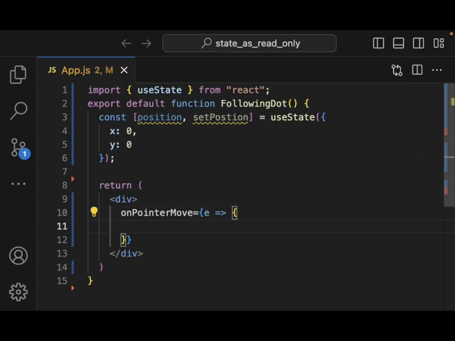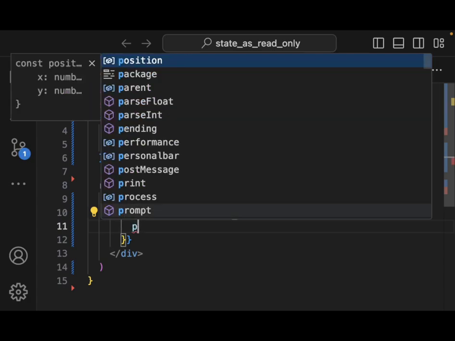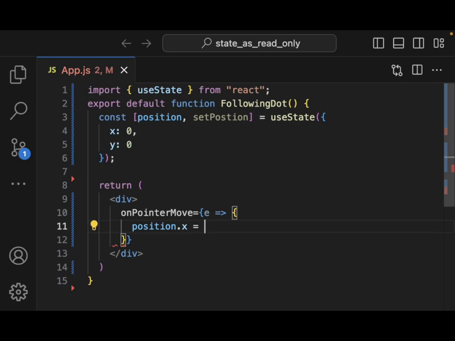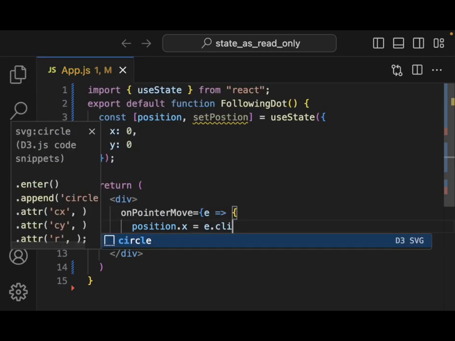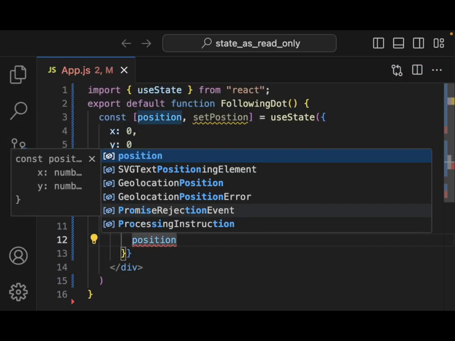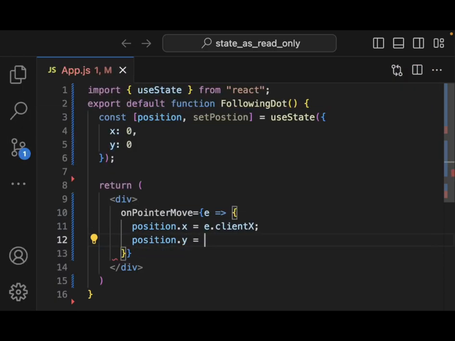That event is going to have position.x equal to e.clientX, and then position.y is equal to the event's clientY.